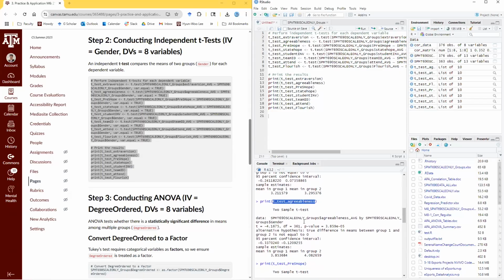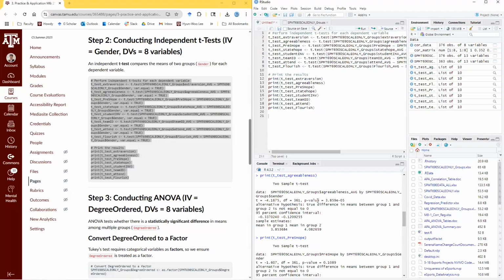Let's look at agreeableness. Agreeableness had a pretty significant, low p-value, much smaller than 0.05. We can see the decimal point is much smaller than 0.05 here. So the difference was that the female group had a higher agreeableness, and this group difference did not contain a zero, which means that it is statistically significant. The difference is non-zero, therefore it is significant. So female had a significantly higher agreeableness than male.